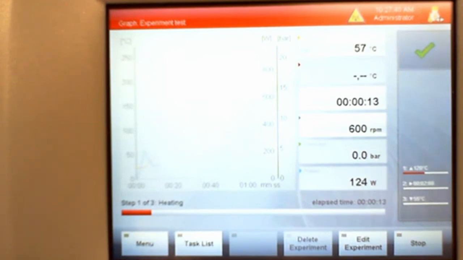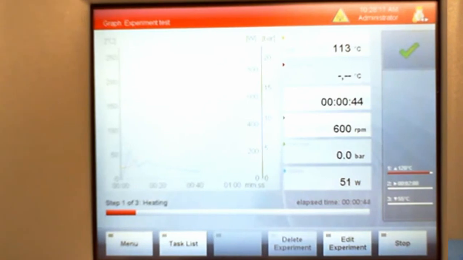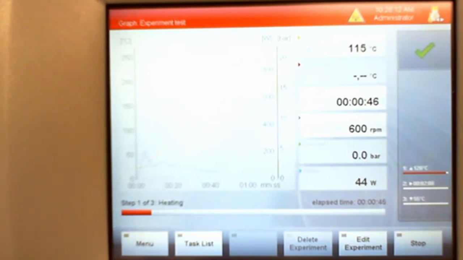There's a faint blue line, which is the power of the microwave. There's an orange line, which is the temperature. So the first step is heating up to 120. It has reached it. Now it's doing the holding for 2 minutes.